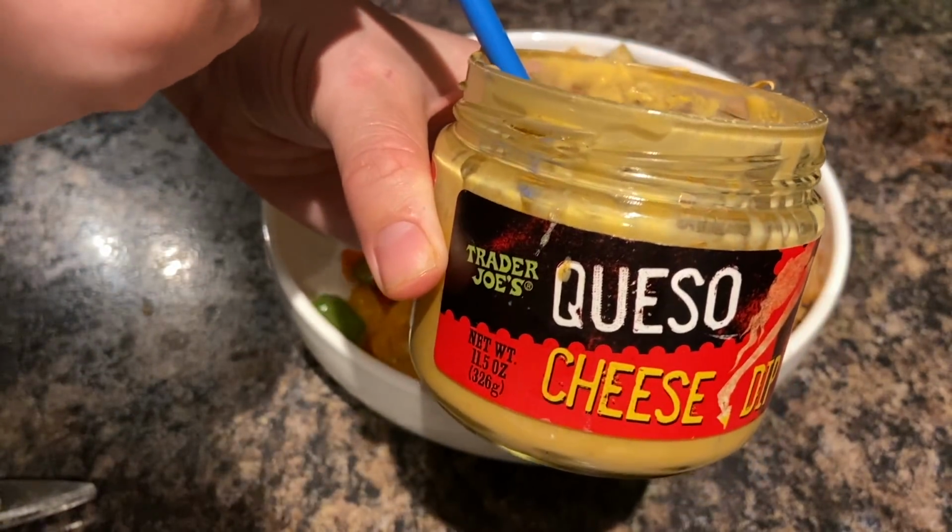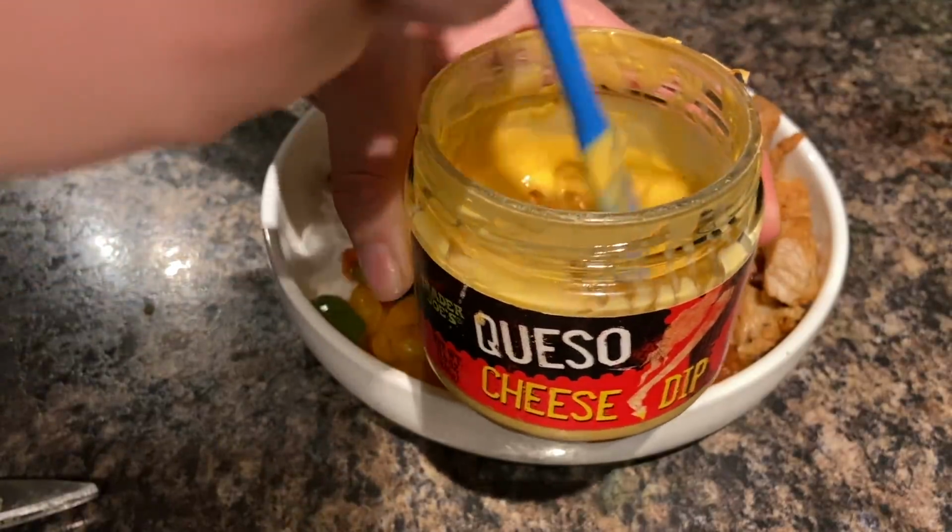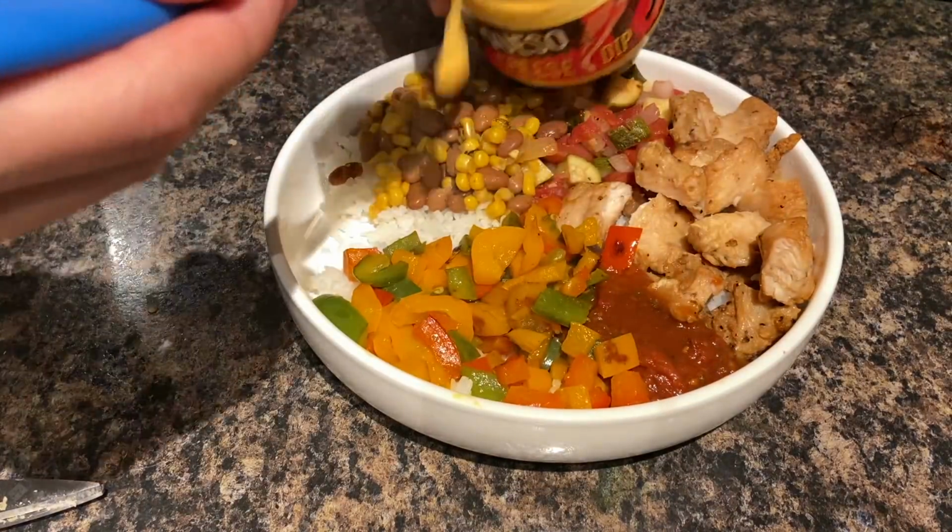And then we're just gonna finish this queso off. So I just heated it up in the jar in the microwave, and this is the queso from Trader Joe's.